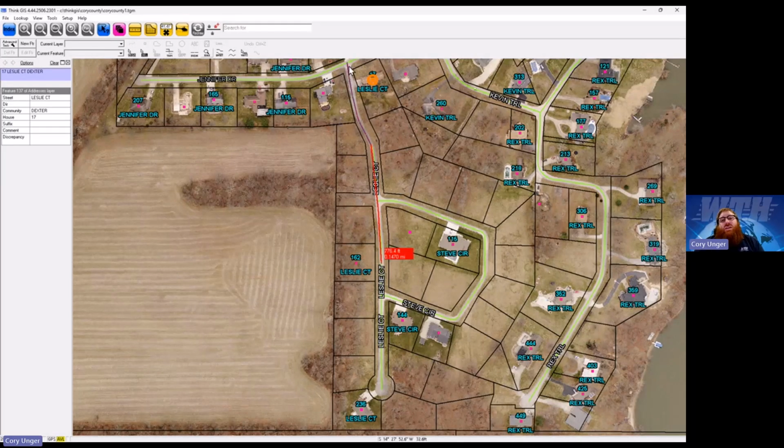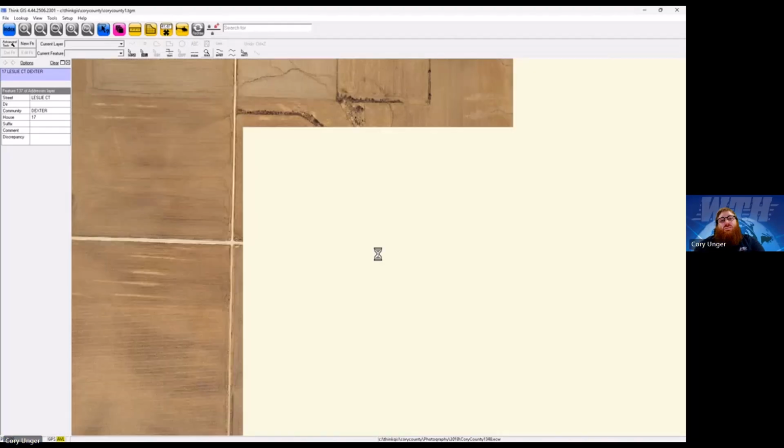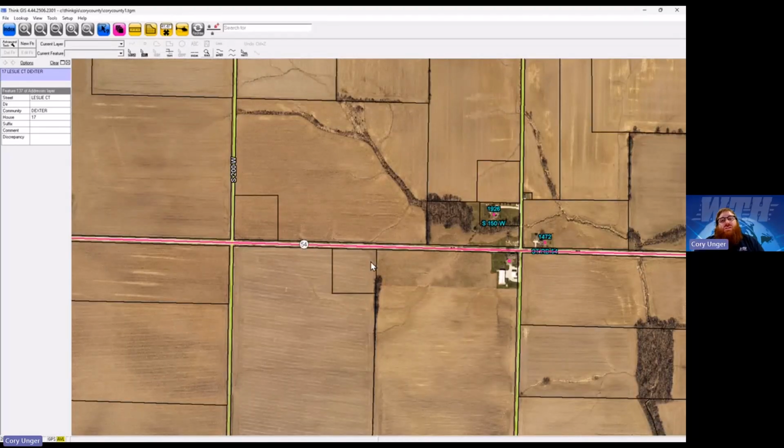This is where having the centerline address ranges really helps. Whenever we get to that next step, I'll show you how that address changes or how one of the neighboring ones changes. We'll probably delete these before we start over just so we can start fresh. But as you can see with the cul-de-sacs, sometimes these curved roads can throw you for a wrench, and you do need to do some figuring out on your own or look at the other addresses around to make sure the numbers make sense.